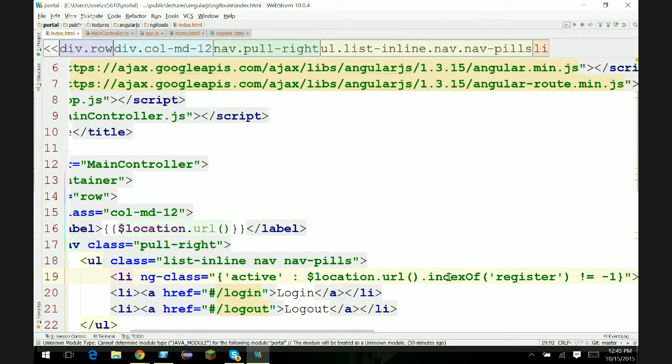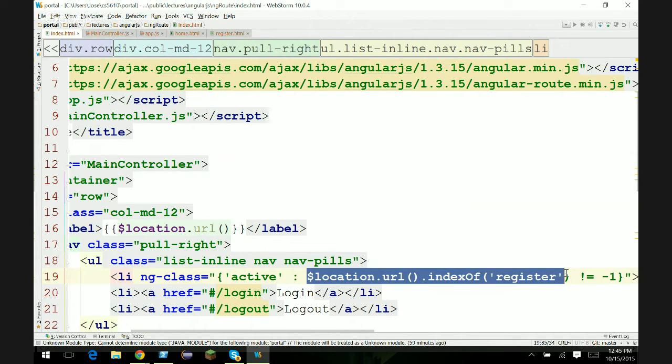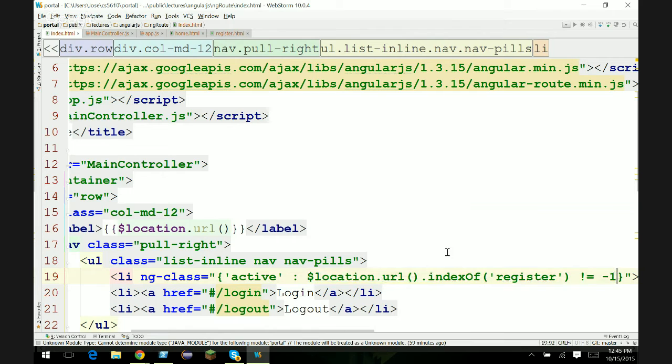IndexOf searches a substring. If in the location URL you find a substring called register, that's not equal to -1, then if this value is true, this class will be used.